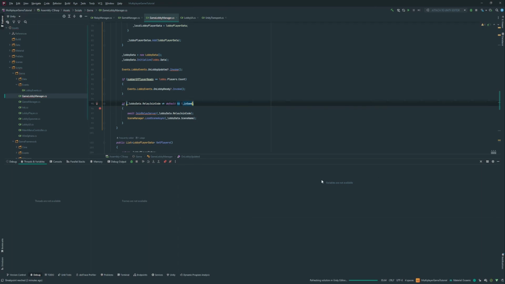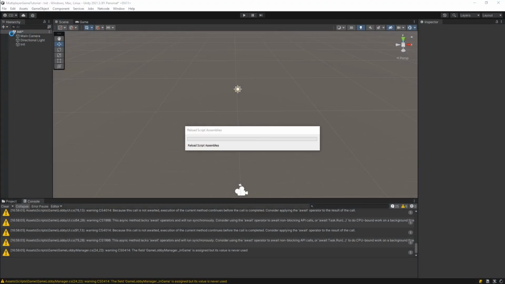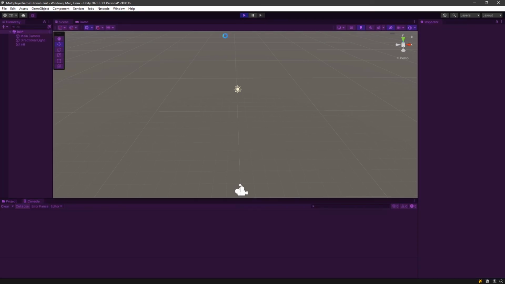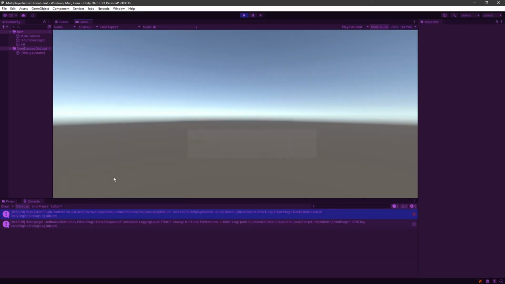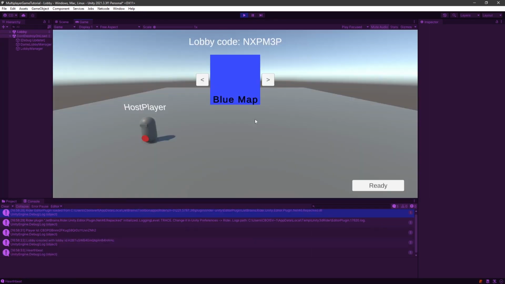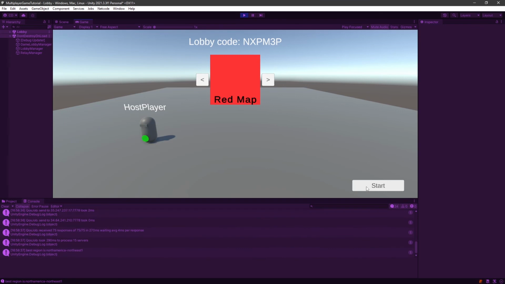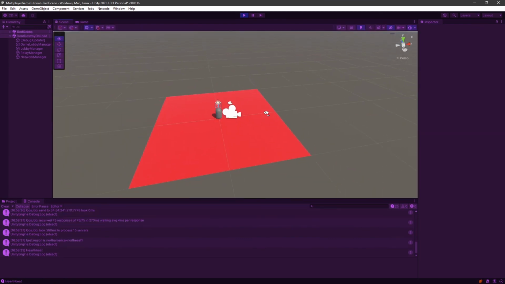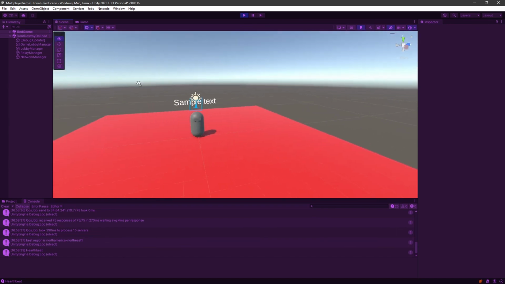So let's test this. Right here we have Unity. It's going to reload, and then we're going to clear and test this. So let's clear this. Let's start the game. And we have the host. Let's go here. Red, ready, start. And here we go. We have our own little guy in the red scene. We spawned the default prefab.